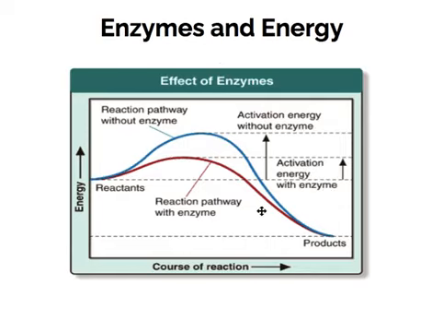So if given a graph like this, you would need to be able to show activation energy without an enzyme, or just the distance from the reactants to that peak or transition state, and activation energy with an enzyme. Again, from reactants to the transition state or peak, and this will be lower with an enzyme. And because that activation energy is lower with an enzyme, that is what causes the reaction to proceed faster. Now, how do enzymes exactly lower activation energy? That's going to be a question for next lesson. For now, just understand that enzymes lower activation energy, which then causes the reaction to proceed faster.